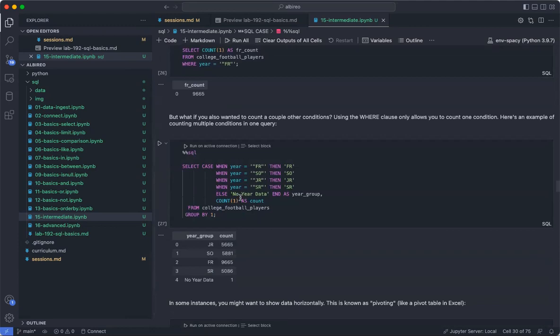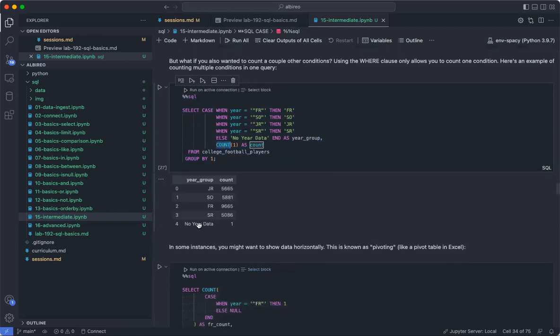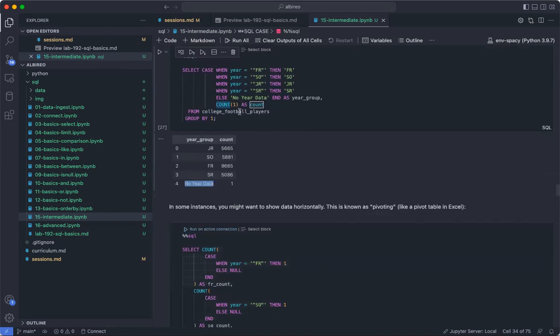Then here we are, okay, select count. This is not case one. Here we are saying case 1, 2, 3, 4 conditions, otherwise else in this case this, and naming it like this. And you can see this time we are using alias, and after that, you know that we can also use index. So we are saying one means the first one here, which is obviously this particular column that we are creating. So grouping by that year group. So you can say by year group, we have 5 groups we created, and for each one we are getting a count, right? So this is what we are doing here. So we can easily see that for no year data we have one record, and GR we have these records, SO we have these records. So this is a very interesting piece.